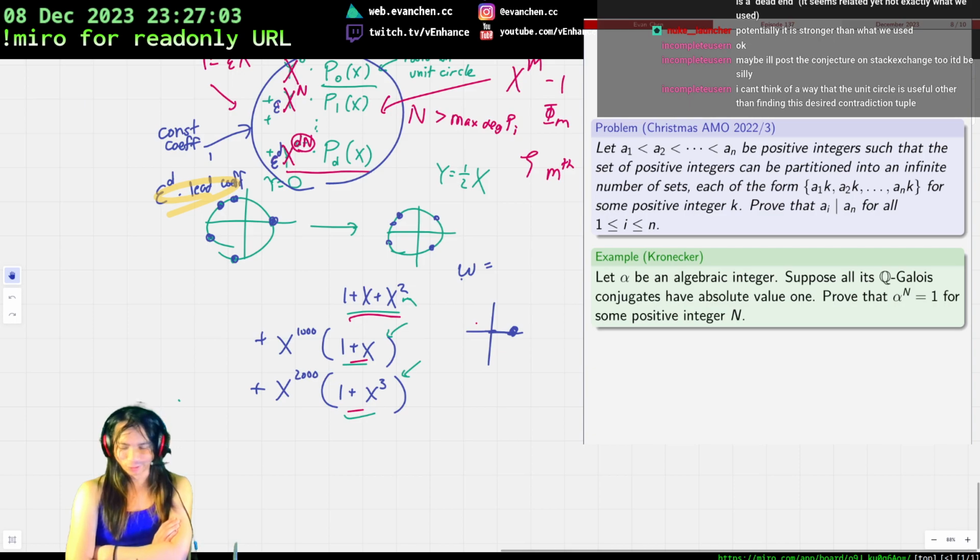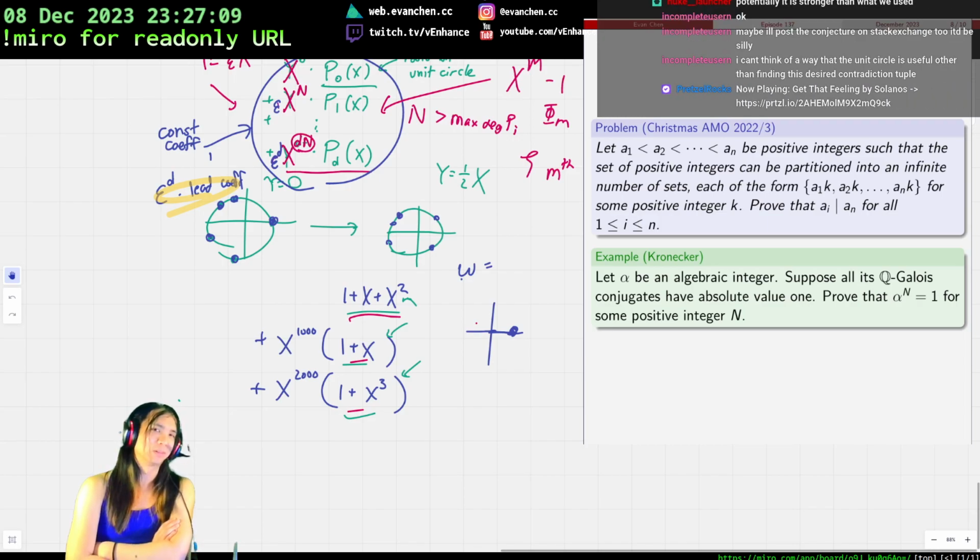I mean, the point is that you have like 10 million parameters, and you're being told the polynomial always has only roots on the unit circle. Especially with the epsilon, there's just absolutely no chance that a random polynomial will magically keep all its roots on the unit circle as you vary both epsilon and capital N.